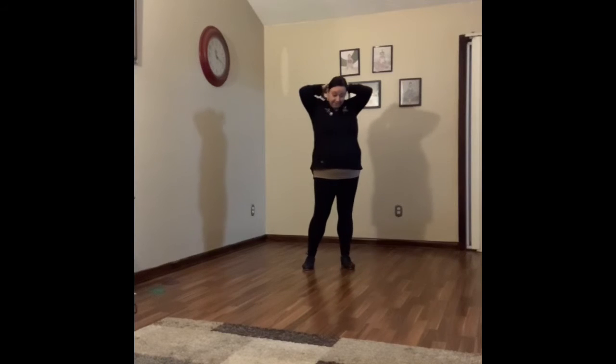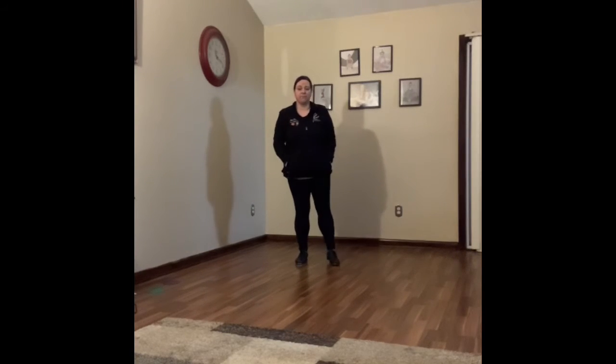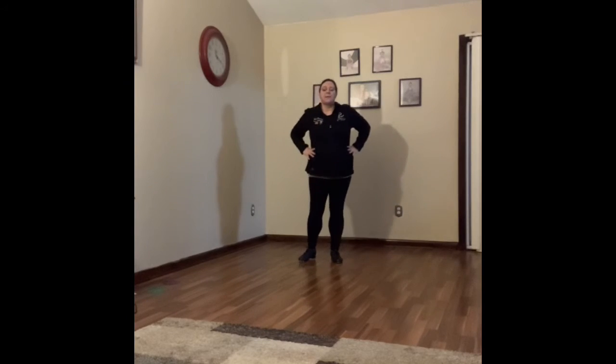But I have used tap shoes with a sock over them before. I have used ballet shoes. If they want to just wear their ballet shoes, that's fine. But anyway, we are going to get started.